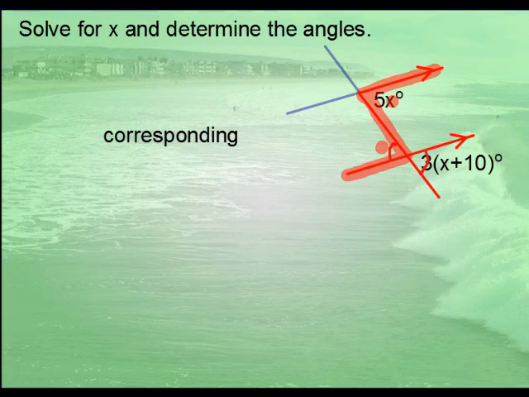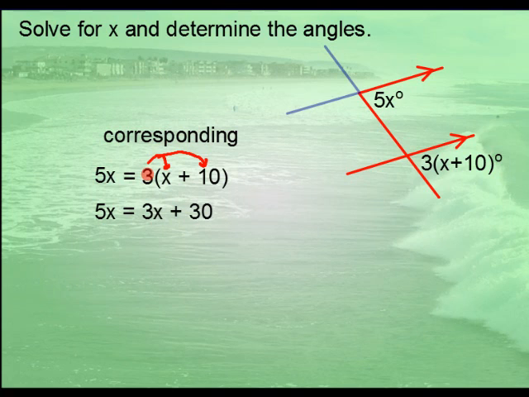That's really what this is about. We need to determine whether or not those 2 angles are equal to one another, and as you can see, they are. So let's take the 5x and set it equal to the other angle, that's 3 times the quantity x plus 10. From here you're just using some algebra. Go ahead and take this 3 and distribute to each term on the inside. And that gives us 3x plus 30.